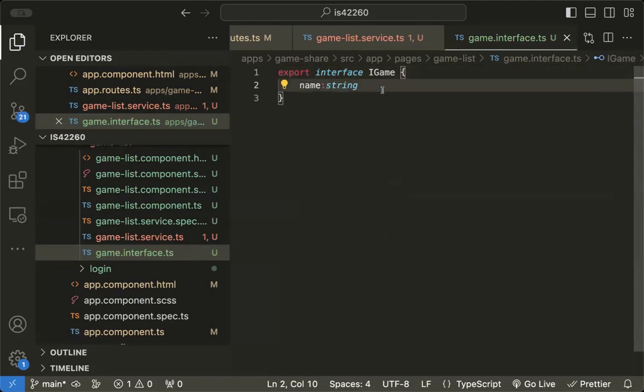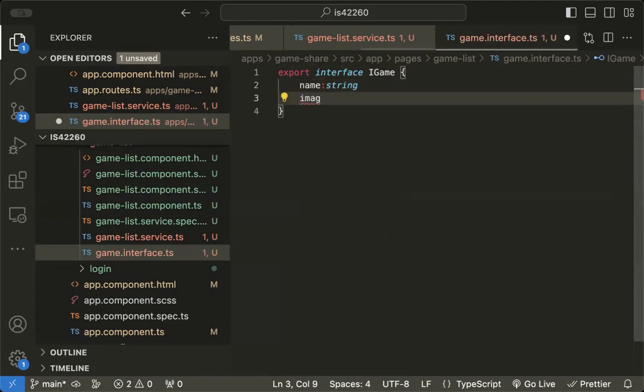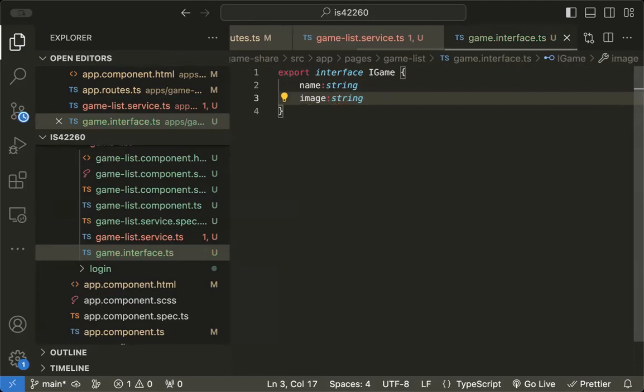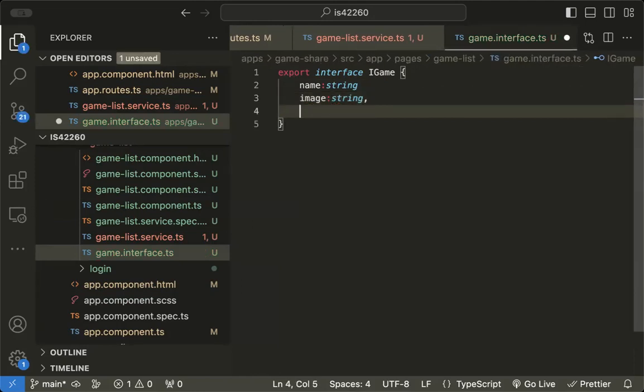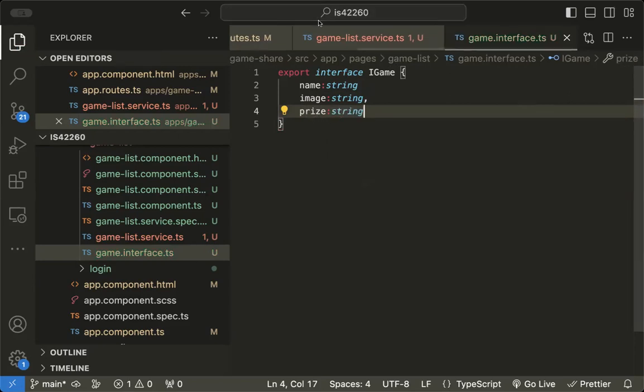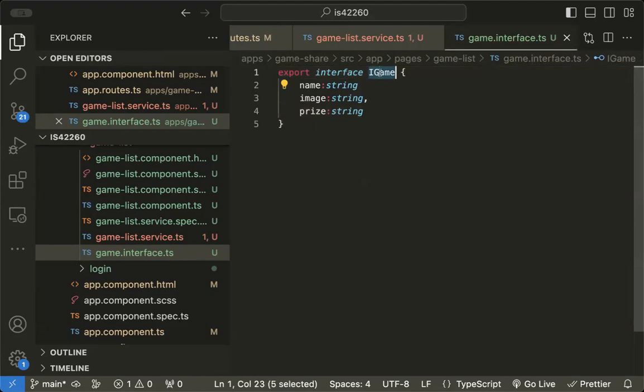If I want to show a game, that should have a name, and probably I will use an image, and that's also going to be a string, and probably I can have some other things like price. It's going to be a number or a string. It's up to the decision of the modeler. Right now, I think a game has these three attributes: the name, image, and price.